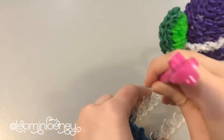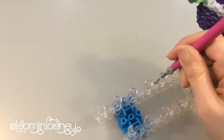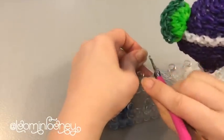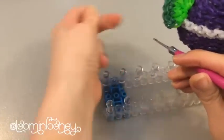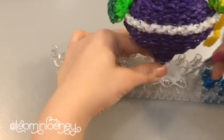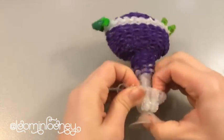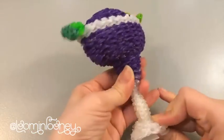Last, go back to your starting peg, place your hook through, and tie that off with a slip knot. Release, help your creation off the loom. You pull that skirt over the cup area. Reshape it. And that's it.